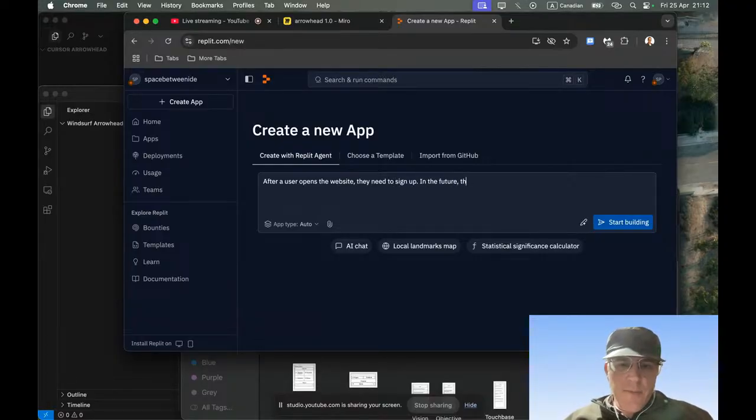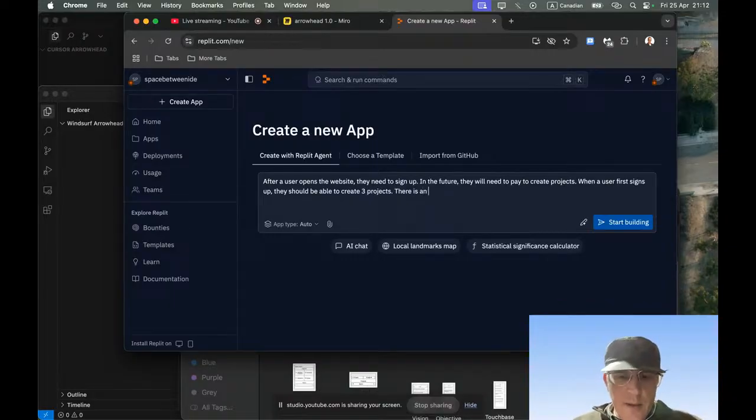In the future, they will need to pay to create projects. When a user first signs up, they should be able to create 3 projects.